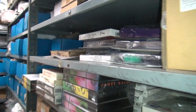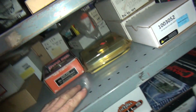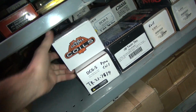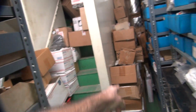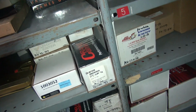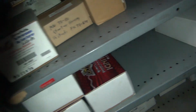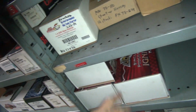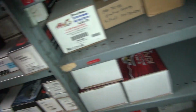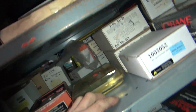I couldn't find ignitions and coils, so now I've got them all kind of over here in one place so I can find them. They're in 4 different places, and a big box on the floor over there with some more. And there's still a box of them I can't find, which means they're probably in storage. These are my Ultimate ignitions. Even though the companies are out of stock on this stuff, I have inventory, so I don't care what they run out of.